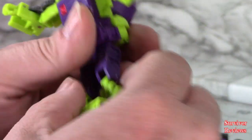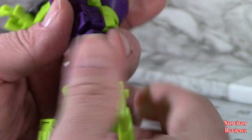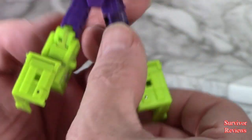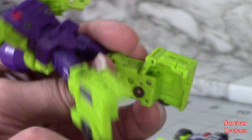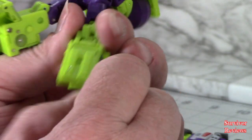Okay. Thigh swivel is built around this mushroom peg right here. No problem. Double jointed knee gets you the full run. The feet. Again, all kinds of hollow in here. I mean, that's unsightly. That's unsightly.